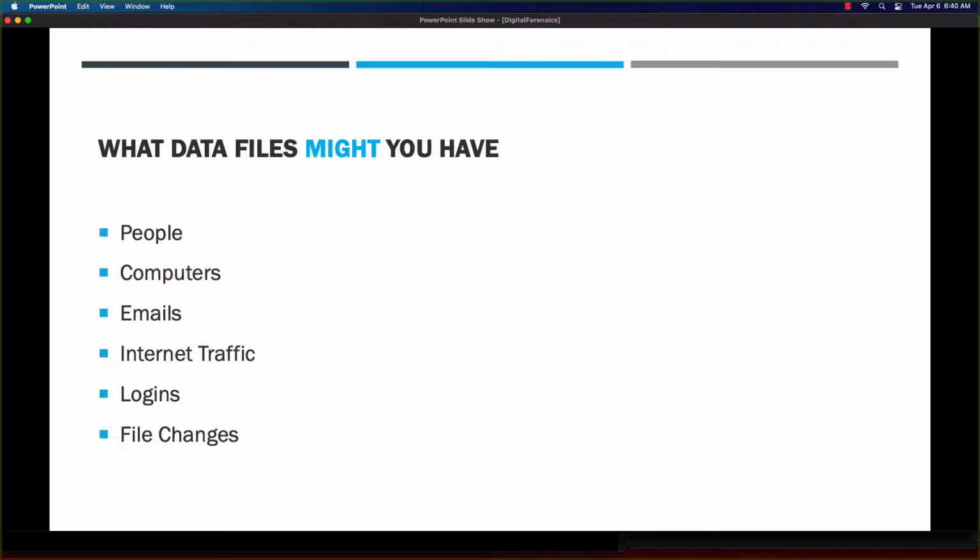Internet traffic. Another thing that they should have, or they might have, is records of their internet traffic. Some people are unaware, and it's unfortunate given the amount of browsing that people will do at work without thinking about it. However, generally, most businesses have access to logs of all of their internet traffic. Now, they might not actually be examining those logs, but either the routers, the servers, or even the desktops can be configured to record all of the internet traffic going out, which means the user is requesting websites, requesting downloads, or other requests from the outside world.